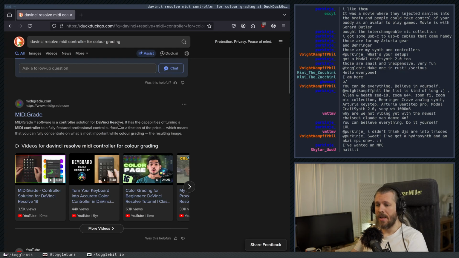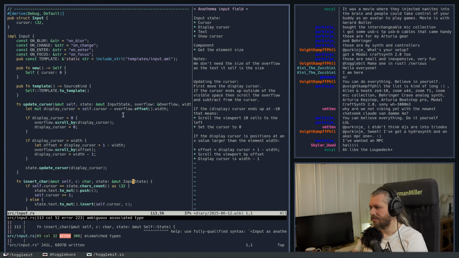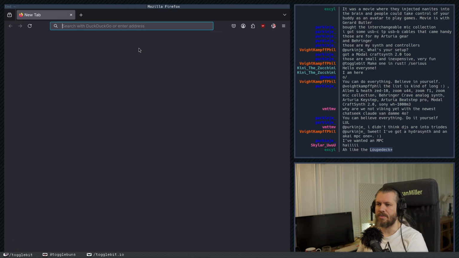That's really cool because the controllers that you use for things like DaVinci are really expensive, and they basically do the same thing, right? Like a loop deck. So this is probably one of those really expensive ones, right?